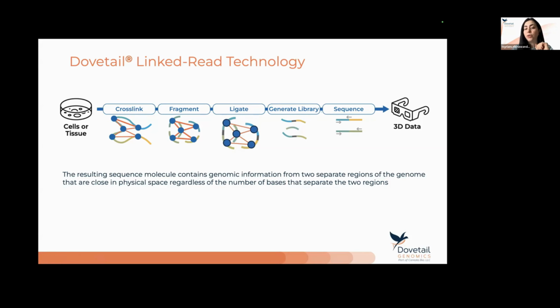Following the ligation, you reverse the crosslinks, you degrade the proteins, you have your purified DNA that you then convert into a sequenceable library, and you're going to sequence your library on short-read sequencing platforms in paired end mode. So what you end up having are these molecules or these read pairs that are mapping to regions of the genome that can be distant on the linear sequence genome, but they are actually close to each other in the 3D physical space. So that's how you're generating your 3D genomics data.